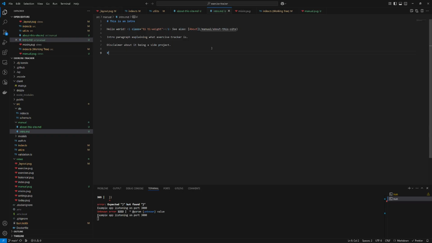So it would be manual content, or just call it table or pages. I don't know. And then we would have a list of pages for the different things that we would want to have a manual section for. Let's actually start with just one page and then we can split it out later if we want to.